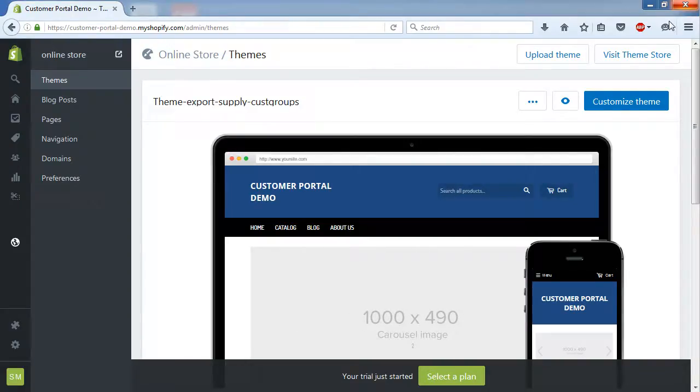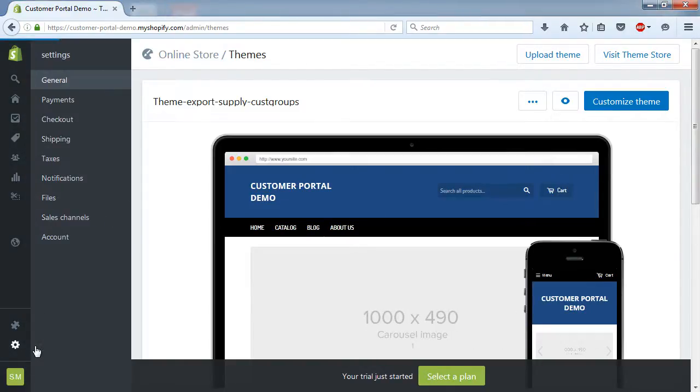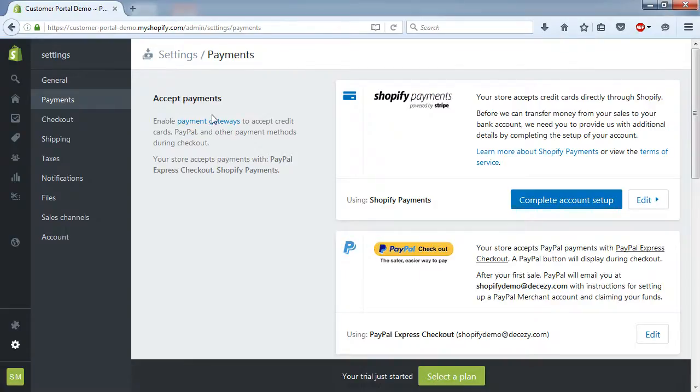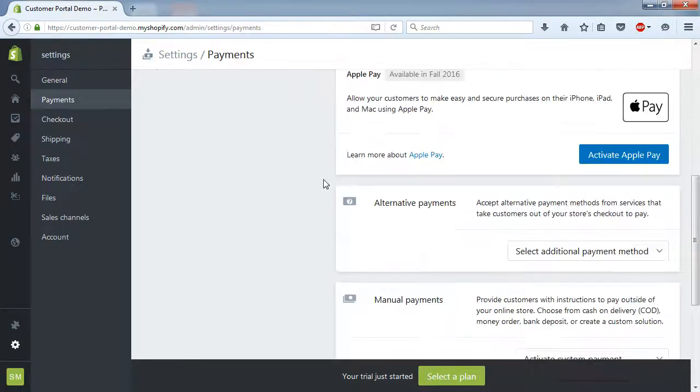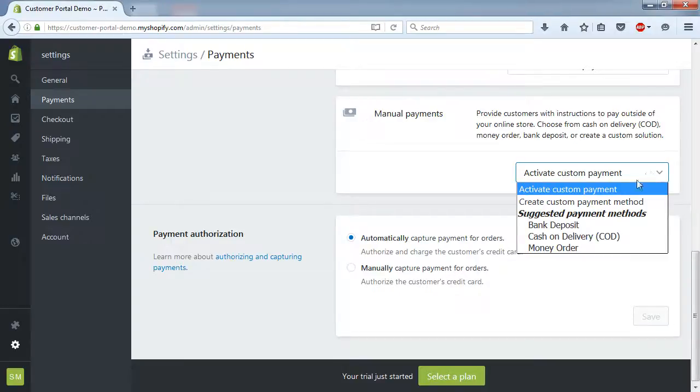To do this, we go to Settings, then Payments. We scroll down to Manual Payments and select Create Custom Payment Method.